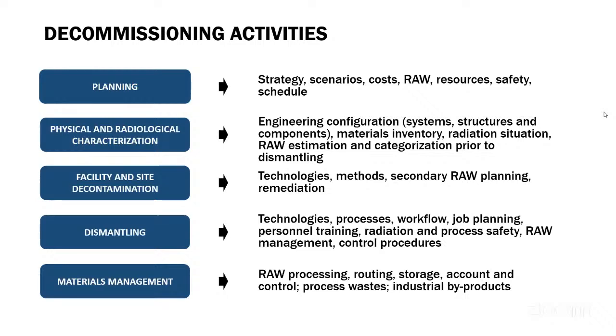That is a very important stage for the whole decommissioning process, because it allows us to collect all the engineering data that we need for decommissioning planning, design, and all the subsequent procedures. During this phase, we obtain data to understand the facility's engineering configuration of its systems, structures, and components. We do a materials inventory. We need to collect radiation data to understand the radiation situation, and also to estimate the amounts and categories of radioactive waste before we start the dismantling procedures.